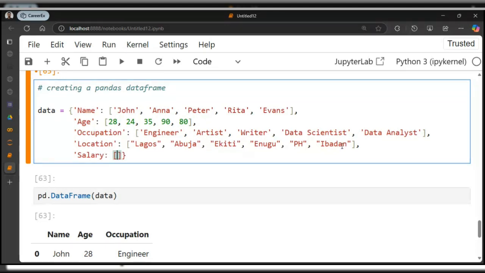So you can have like, let's say 200K annual salary. Now let's say 150K. Let's say 100K. It should be in dollars.